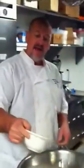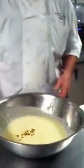We're going to go ahead and add our 1 cup of golden raisins. Okay? And then right here, we have some really nice Challah fresh baked bread. Cut it up in 1-inch cubes. We let it sit overnight. It's nice and dry. That will help absorb all the custard in there. Or if you're in a hurry, you can always put it in a low oven for about 15 or 20 minutes and it'll do the same thing. But make sure it's on the dry side, otherwise it'll break up.